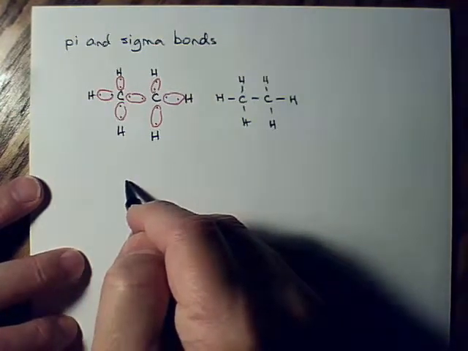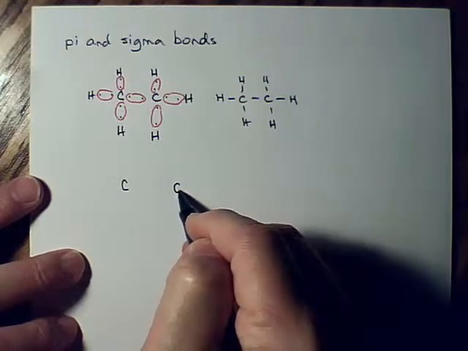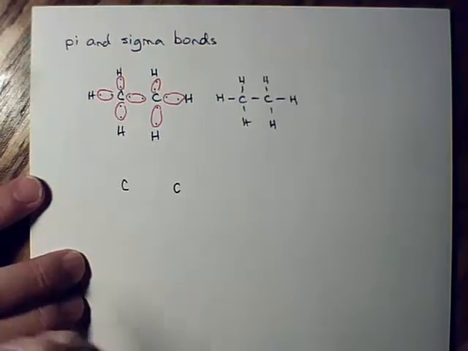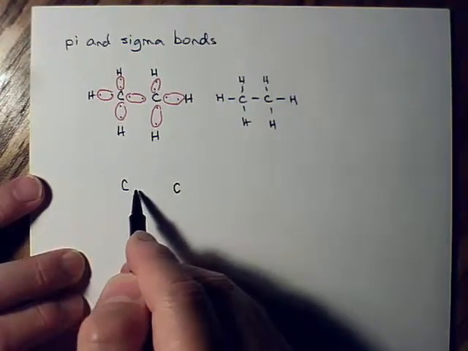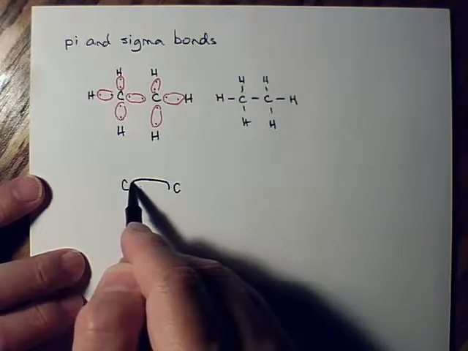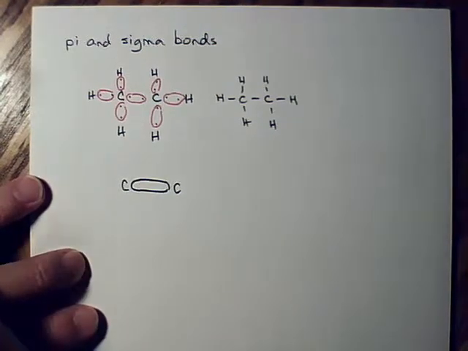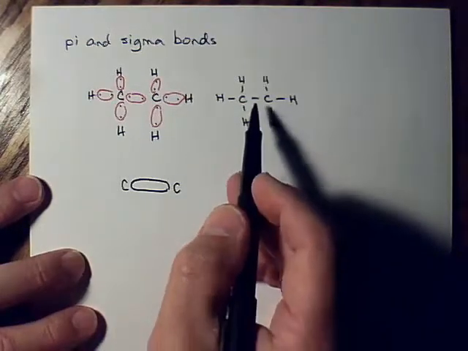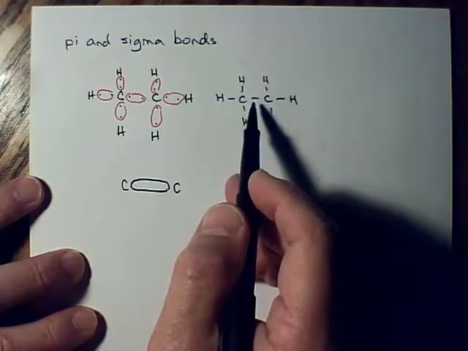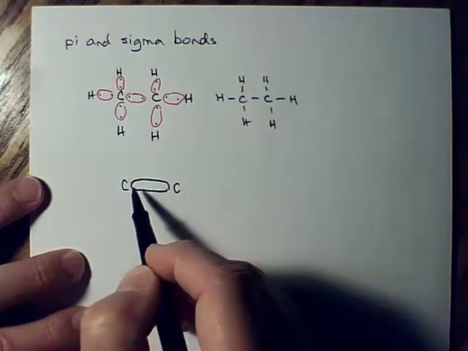Now, a sigma bond lies directly on a line between the nuclei of 2 atoms. So if these carbon symbols here represent where the nuclei are, then a sigma bond is going to be directly on this line. But it's not just a line. It's more shaped like a hot dog wiener or something. Okay, that's a sigma bond. Got that? So the electrons that are shared spend 95, 96, 98% of their time in this region.